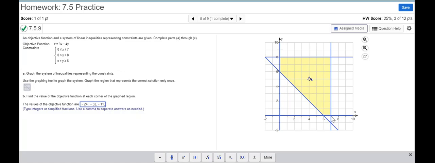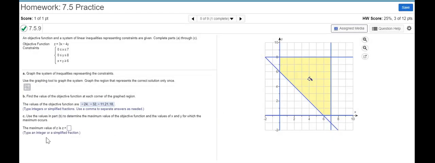The next corner is the order pair where my y value is 0 and my x value is a 7. So a y value of 0 zeroes out my y term, and then an x value of 7 would give me a 21. So I'm going to put that in my list. 21, comma. And then going on to the next corner, I'm here. This still has a y value of 0. So it's the order pair 6, 0. That's going to zero out my y term, but give me an 18 for the x. 18, comma. And that's all of my corners. I've made it all the way around now. So we'll go ahead and check the answer on that.